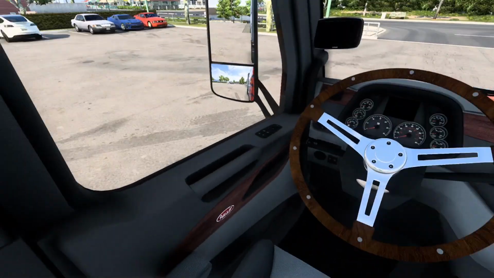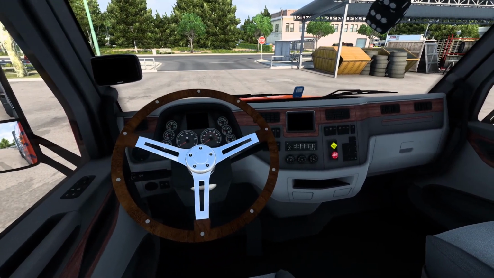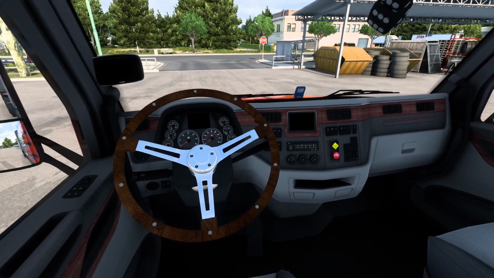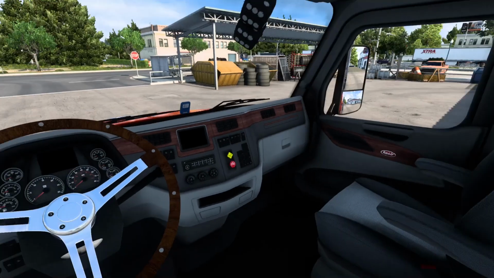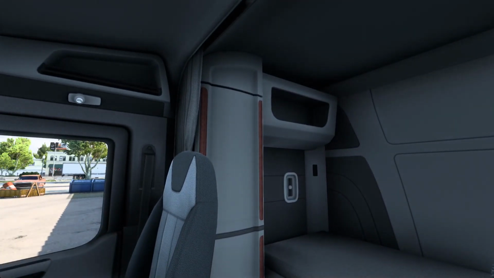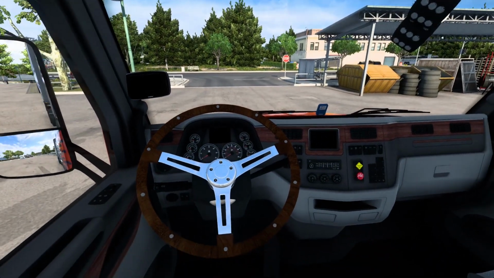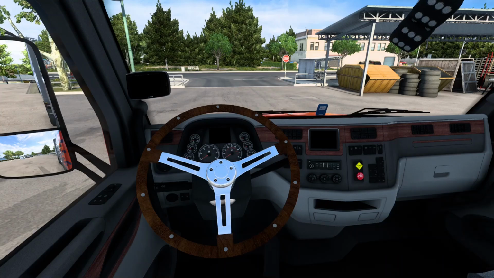Okay, so we're inside the Optimus Prime truck here. And this truck is honestly really amazing. So, I have a custom steering wheel in here right now. This isn't actually the Optimus Prime steering wheel itself, and there's nothing really special inside the truck. But we're currently doing a job for Walmart Supplies from Flagstaff to Page. So we're gonna have a pretty good day on that.